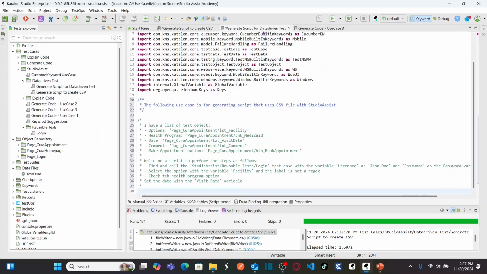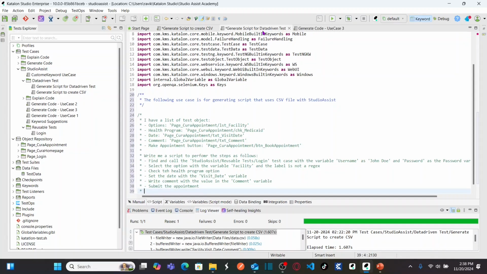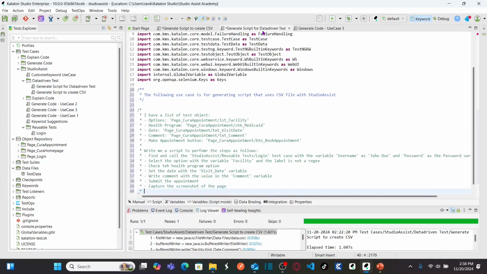And now the next one is write comment with the value in the comment variable. Comment variable. And then submit the appointment. Once it is done, I would like to capture the screenshot of the page. And then I would like to close the browser.